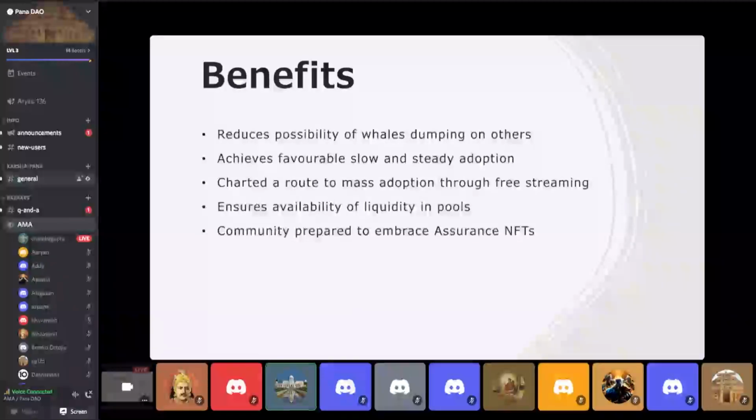All these steps are essential for us to prepare the community to embrace the usage of assurance NFTs, which is going to be our main offering, where we would have syndicate participants as well as the underserved people who are in need of assurance. So, all in all, this launch strategy is something that we feel is the most ideal and most suited to our requirements, and also would be the most beneficial to the entire community as well, where our token would be hugely adopted from the community, by the community, and we would have masses join in every other day. So that's about it.